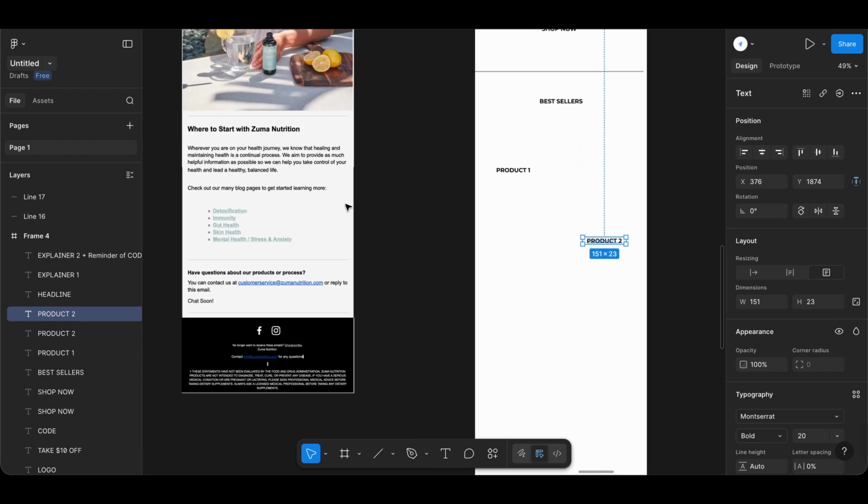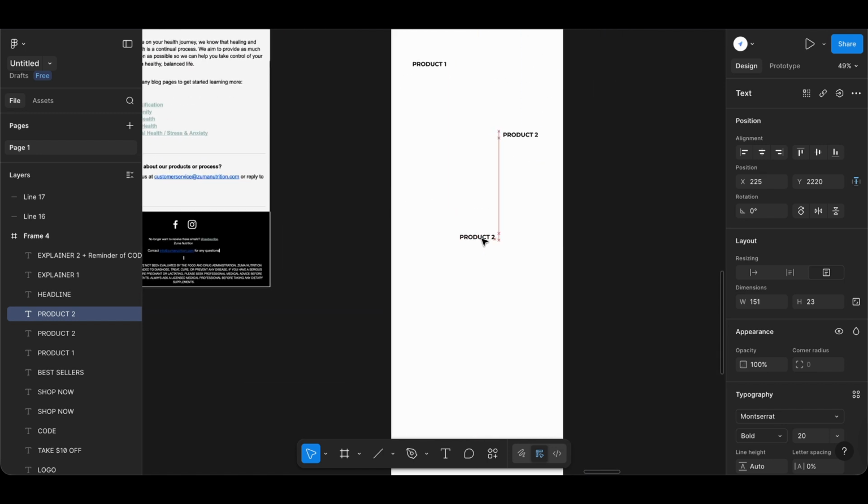And then, I like how they have this where to start with Zuma Nutrition, so down here we'll have start with Zuma, like this, center that. I think start this, and maybe supporting headline, something like that to give more information. Always could give more. Then here we'll have see blogs, like that, and then down here we can have blog lists.